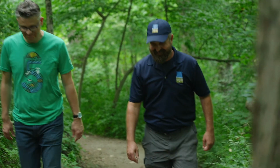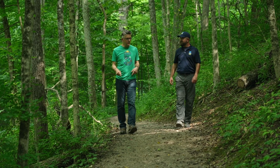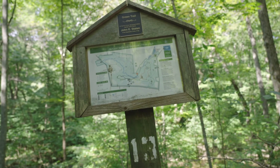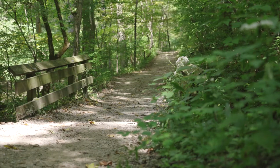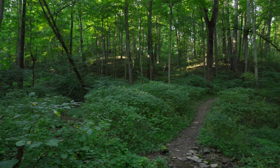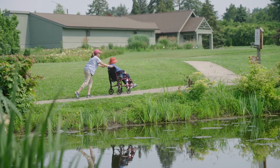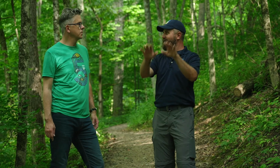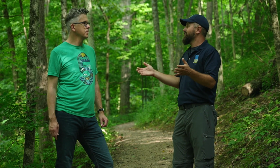One thing I've noticed about the trails here at Sugar Creek is that they're larger than I'm used to. Yeah, at Sugar Creek there's a variety of trail widths, and that's replicating the entire MetroParks system. So you'll find anything from a single track trail that you might have seen over at Twin Creek in Germantown MetroPark, all the way to the paver path that's accessible at Cox Arboretum. So there's a little bit for everybody on what they're looking for, whether it's flat or whether they want those hills to climb up and down. So that's the beauty of MetroParks, there is a trail for everyone.